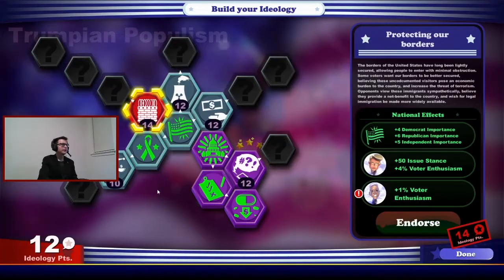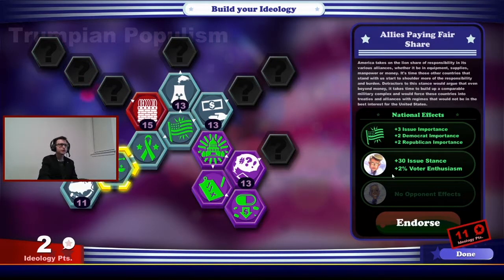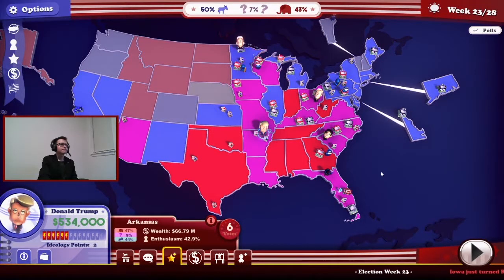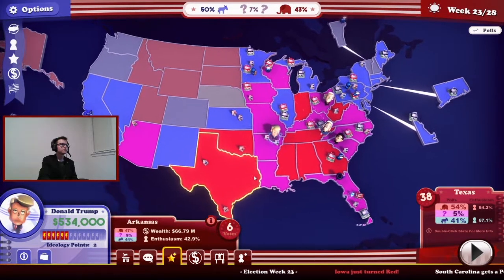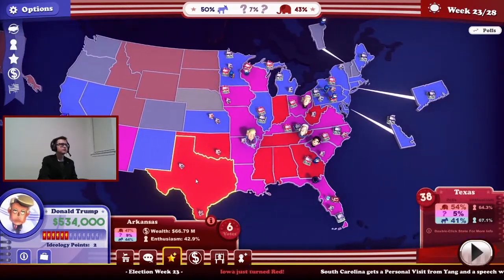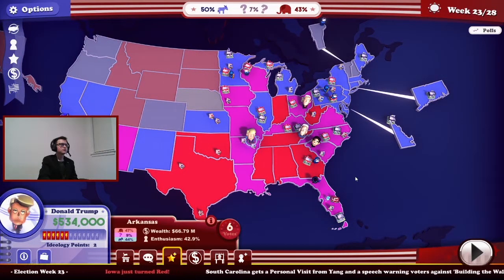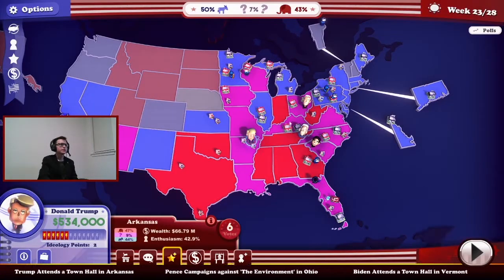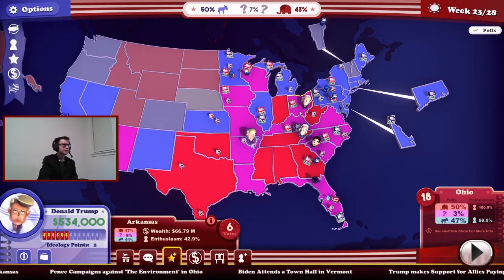Okay. How to unlock? The allies pay a fair share to increase my voter enthusiasm. And Biden endorsed reducing the wealth gap. Okay. Returning civility to politics is a really bad issue of Biden versus me, minus 100 in some states for myself. That's probably one of the key things he's using to swing it.